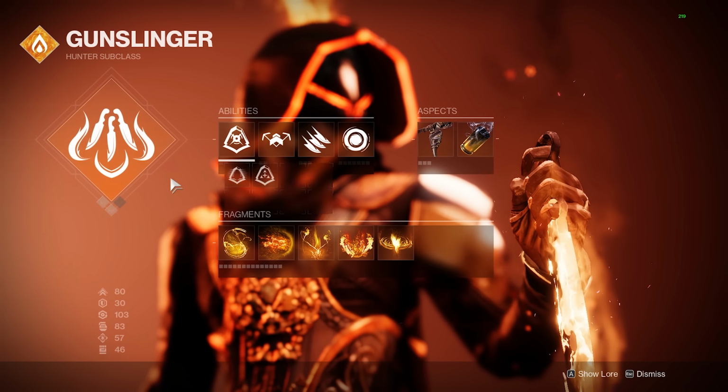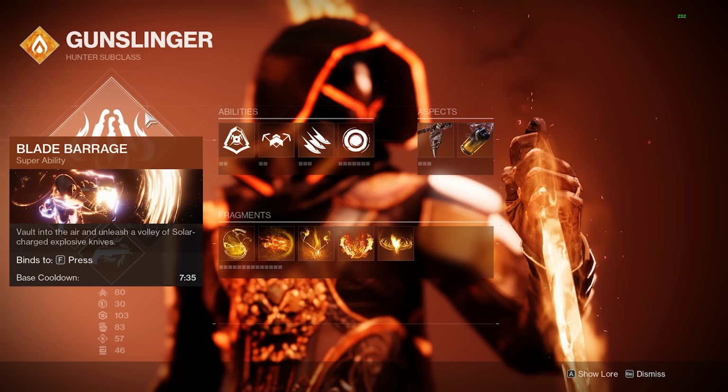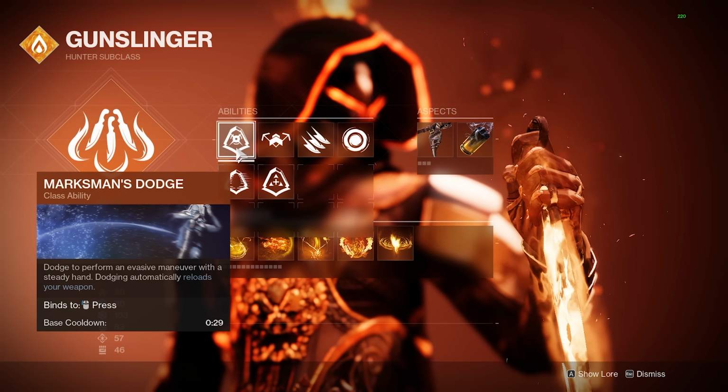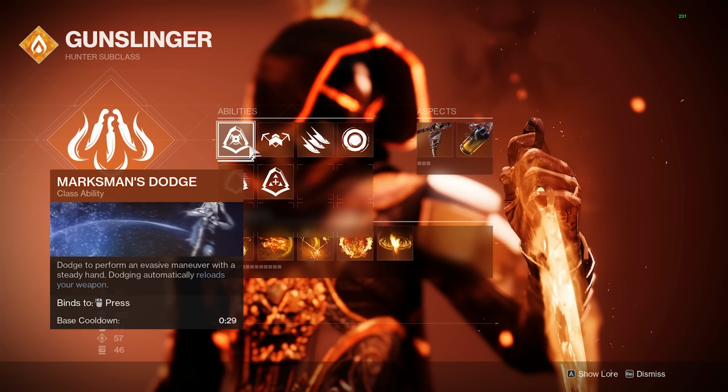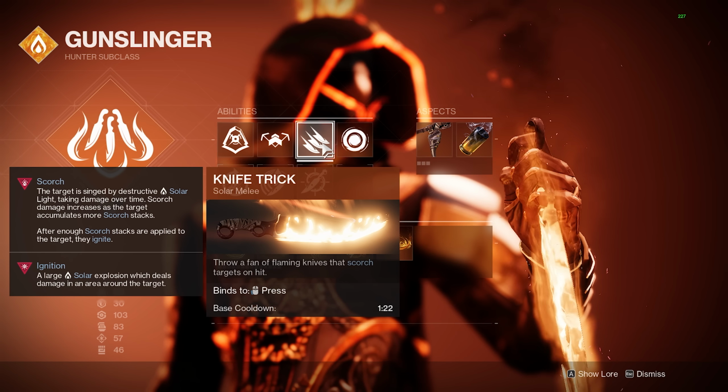So let's go over Solar 3.0. First of all, no changes to the supers. We're going to be using Blade Barrage. For the dodges, since we're using Dragon Shadow, I'm going to use Marksman Dodge. It is the fastest cooldown. Strafe Jump, as always. Knife Trick. This is your Fan of Knives.